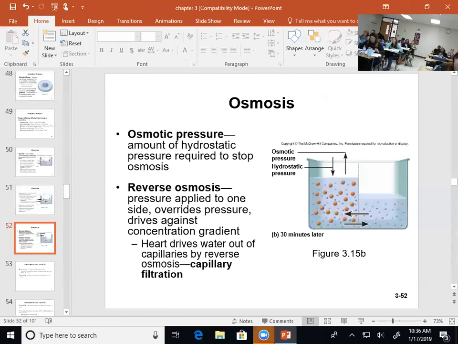When you're talking about osmolarity, it means that you know how many solutes are in that solution. It means that you know the percentage of solutes in that solution. Hey, by the way, if something has a high osmolarity, it means it has a lot of what? Solids. If it has a low osmolarity, it means it has a lot of what? Water. Did you get that? Osmolarity means that you understand the percentage of solutes in that solution. And if you understand the percentage of solutes, by God, you understand the percentage of what? Water in there. Are you good with that?